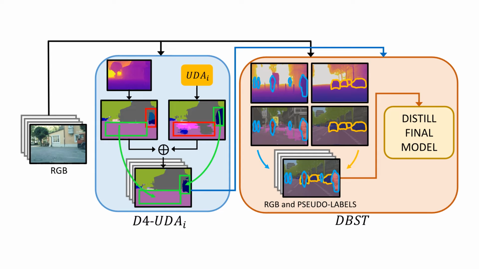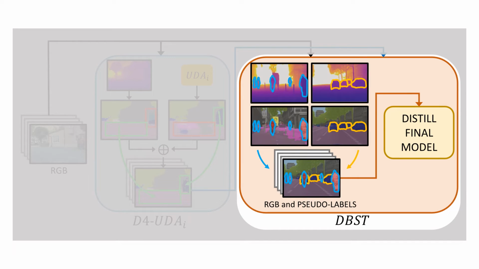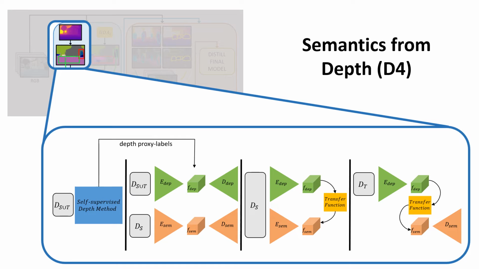Here's an overview of our method, which is mainly composed of 2 steps. RGB images are first processed by 2 different segmentation engines to produce complementary predictions that are then combined by a weighted sum which accounts for the relative strengths of the 2 engines. After that, predictions from the previous step are used to synthesize augmented samples by mixing portions of different images according to depth and semantics. The augmented samples are used to train a final model so as to distill the whole pipeline into a single network. Let's dive into some detail.